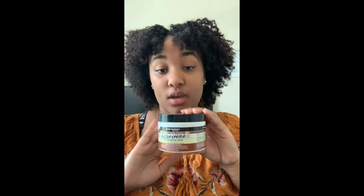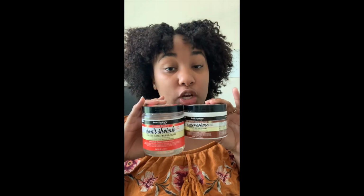But guys, I don't know what to say. I mean, y'all see the truth. Like, if you sleeping still, it's time to wake up. These two paired together, my hair feels really soft. It feels very moisturized. Taking these down was a breeze.